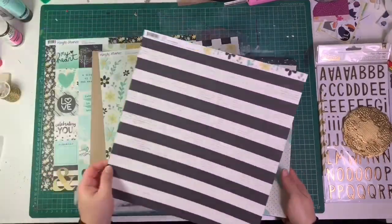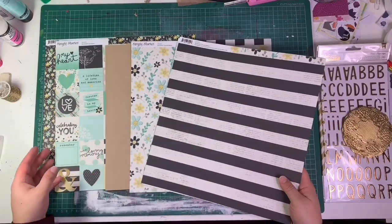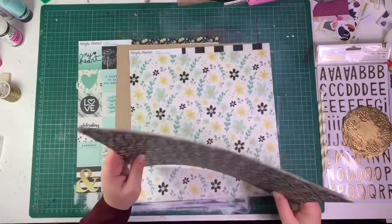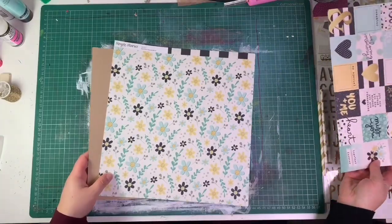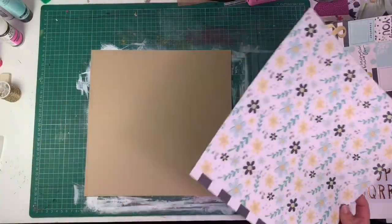You also have a piece of craft cardstock, which is something we don't see much at the moment, really. It used to be huge back in the days, but don't see much of it at the moment. So I'm going to use these 3 sheets for this layout. So I'm using the craft cardstock, and then I'm going to use those flowers and as well the layer squares.